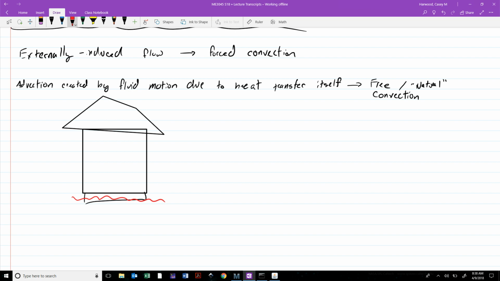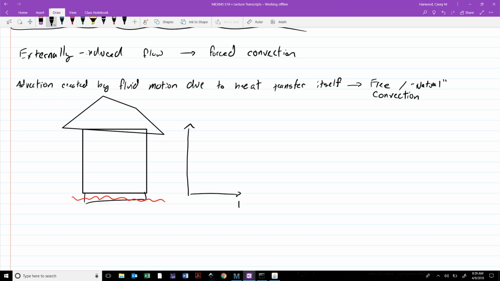You might expect, right, that if there's no air motion in the house, if everyone is holding very still, you'd expect that the floor is going to be hotter than the ceiling. And so you're going to end up with some conductive heat transfer because the fluid, the air in the house, is not moving. And so you're going to end up with this conductive heat transfer that creates a temperature gradient. So let's draw a quick sketch of what that temperature gradient might look like.